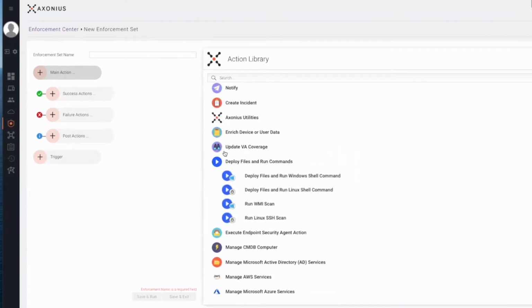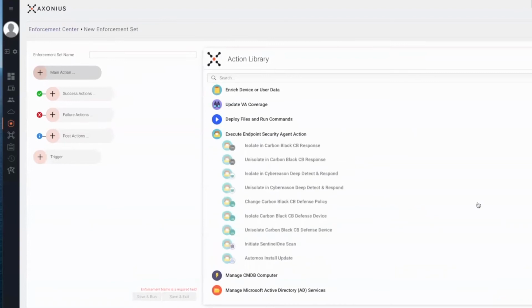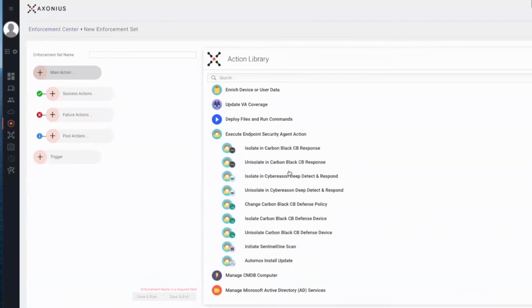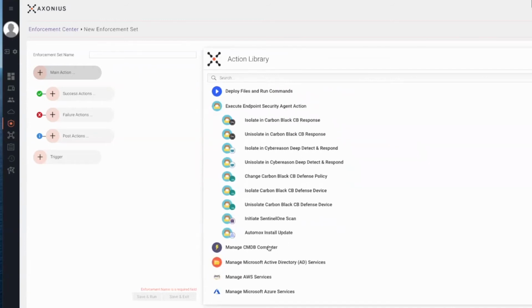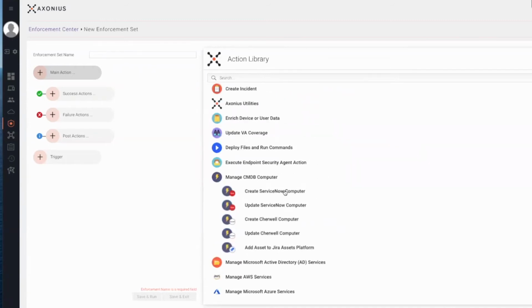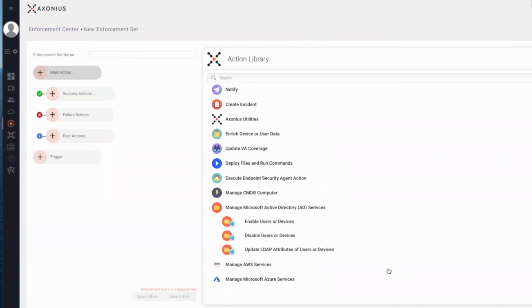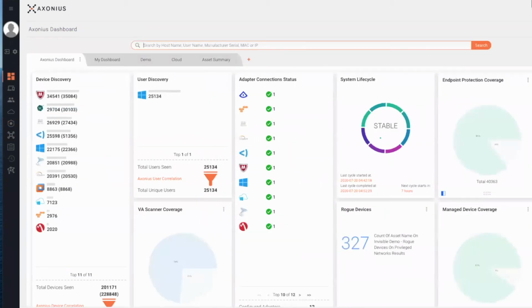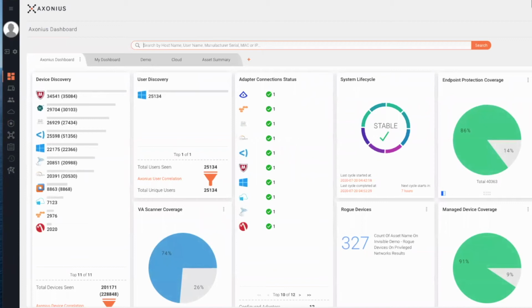I can deploy files and run commands. I can use an endpoint security agent to isolate or unisolate or initiate a scan. I can manage a CMDB entry. I can manage AD services, AWS services, and Azure services. So all of this is configurable. You can do whatever you want. And that is the super high level overview. Happy to answer any of your questions.